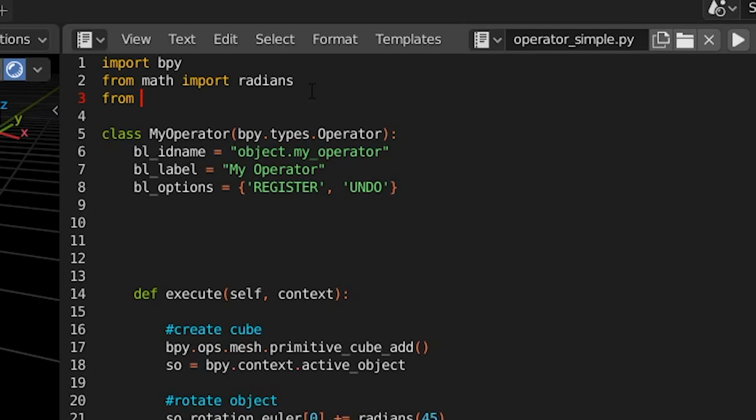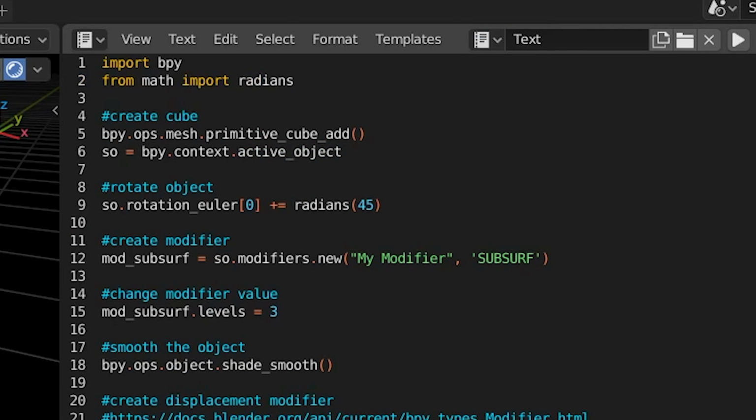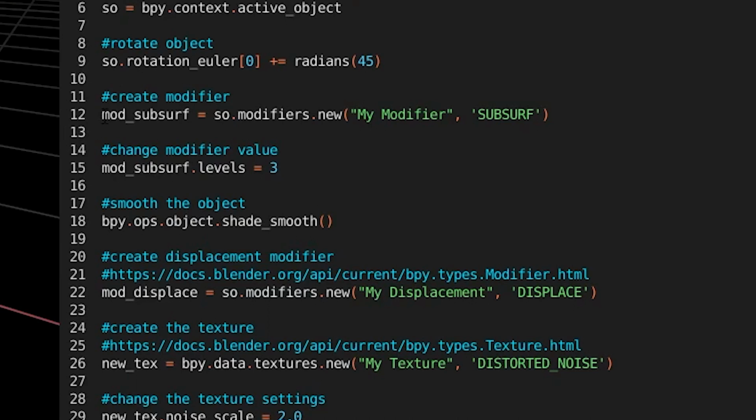I will need to type in from bpy.props, meaning properties, import, and then the asterisk, which means import everything. Because there are many different types of properties representing different data types. Integers, strings, booleans, enumerations, stuff like that. If you've never done coding before, a lot of those words won't mean anything to you. That's because Python, so far, has been a loosely typed language in terms of data types. Basically, whenever we create a new variable, like a modifier or a texture, we don't need to tell Python what type that variable is going to be, because as soon as we assign it, Python goes, oh, okay, this is a texture, or this is a modifier, and stuff like that. It automatically figures it out for you.